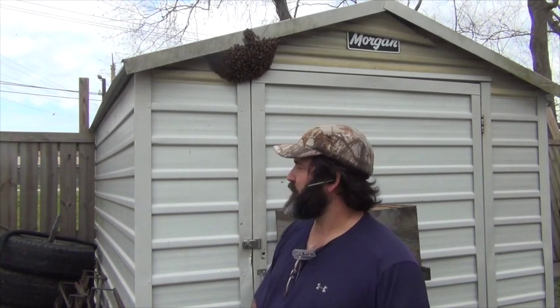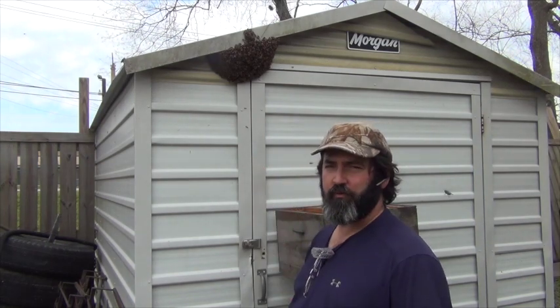After I deal with this one, I got another swarm in River Ridge to deal with. And the house behind me has an active colony in it. It's been in there a while. And then the house next to it, probably 8 feet away, has a humongous hive in there. So we're going to deal with them another time. But right now, we're going to be getting into this swarm. I hope y'all enjoy the video.